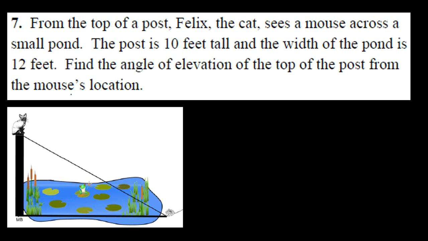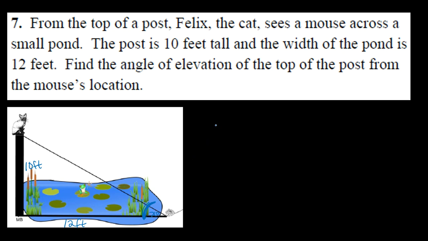From the top of a post, Felix the cat sees a mouse across a small pond. The post is 10 feet tall, and the width of the pond is 12 feet. Find the angle of elevation of the top of the post from the mouse's location. So right here, we're looking for this angle.